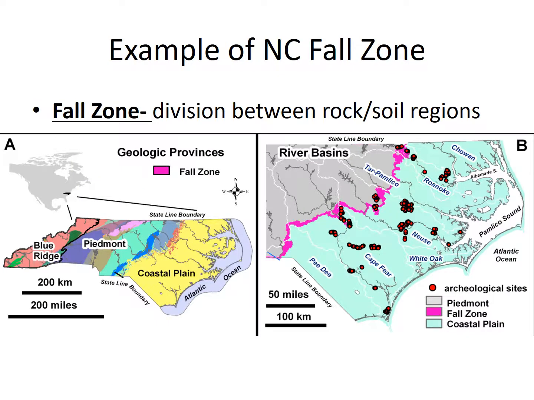All right, so first thing we need to know is we talked that there's these three regions, and in between each of these three regions is what is called a fall zone. A fall zone is when there is a very short division between rock and soil profiles. So we do see a difference between the soil that we see in the Piedmont and the soil we see in the coastal plain, and there is a very small region called the fall zone where this changes, and it's very short. You can see here on the right side where that fall zone falls between the coastal plain and the Piedmont.